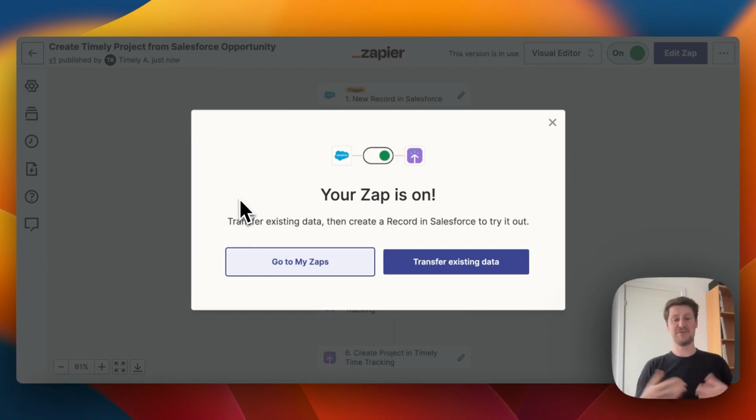Of course, there are way more opportunities to connect the two apps with each other. But yeah, this we might discover in further videos or articles, or you can also feel free to send us a message to learn about it.